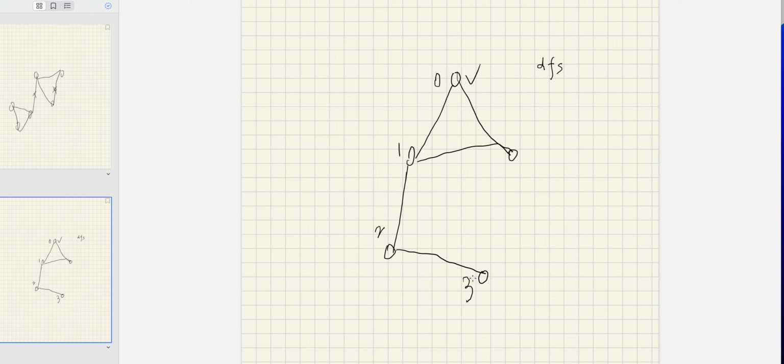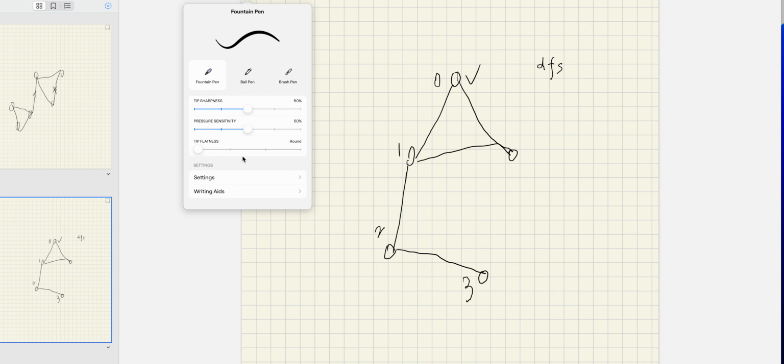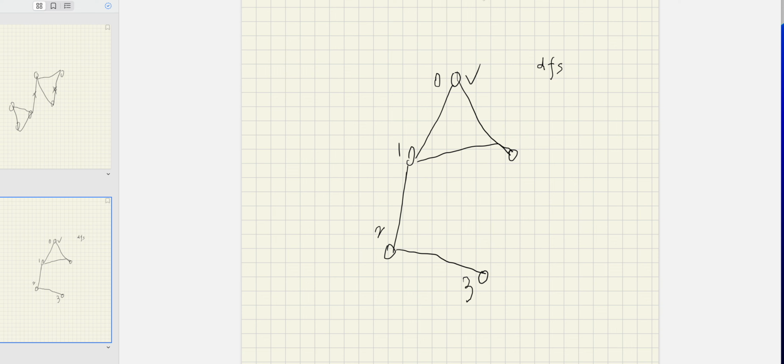However, remember we're doing the DFS, so we're going to go back. Let's change to another color. We're going to go back. So we're currently at this node, then we go back to this node, then we go back to this node.